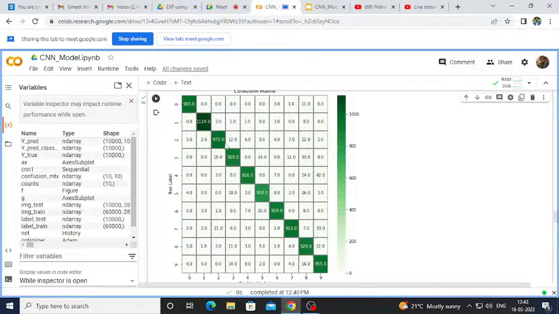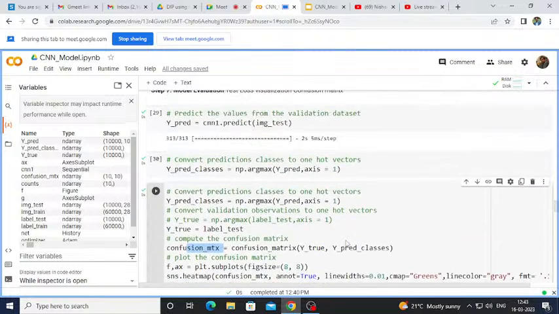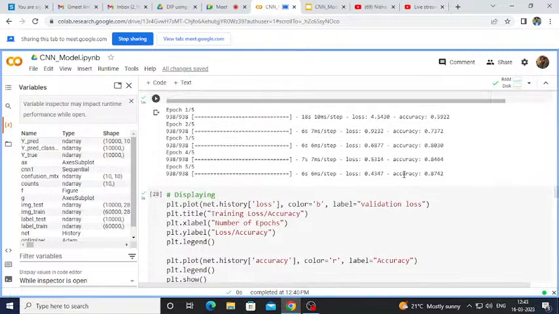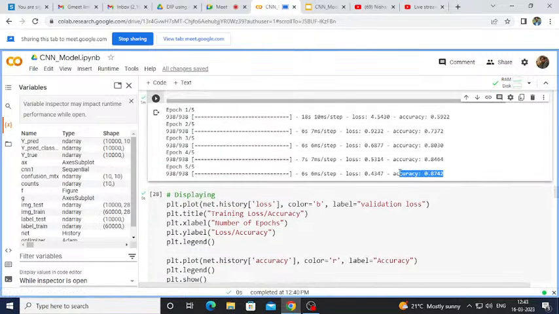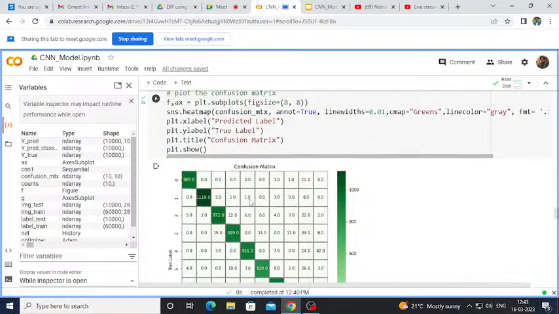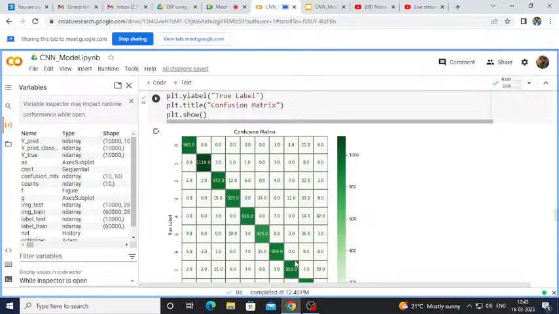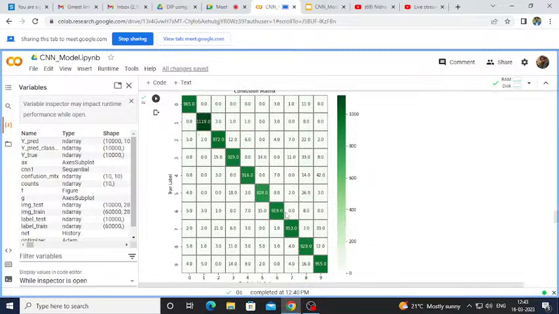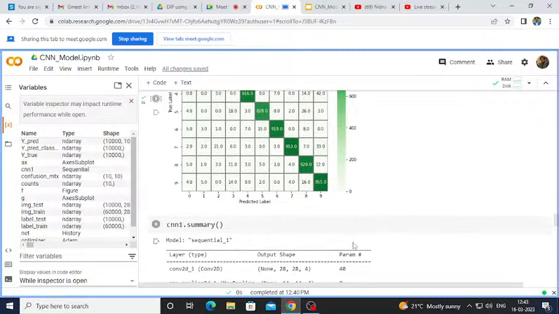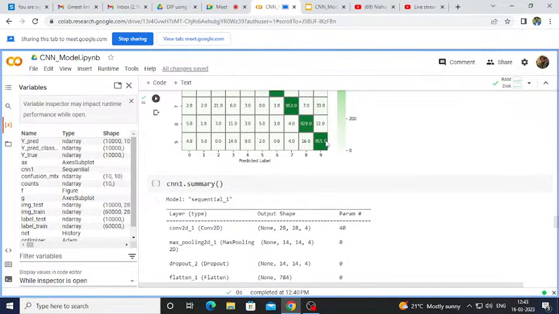If I add all the correctly classified samples and divide by the total number of samples in the testing data set, that gives the total accuracy of my system. Over here it is the training accuracy, the accuracy we obtain during training. But the performance is measured with the accuracy obtained by adding all the green squares' numbers divided by the total number of samples. That gives the actual performance of the system.